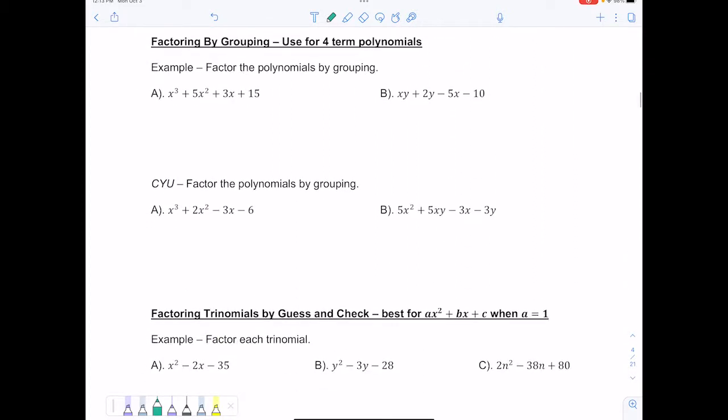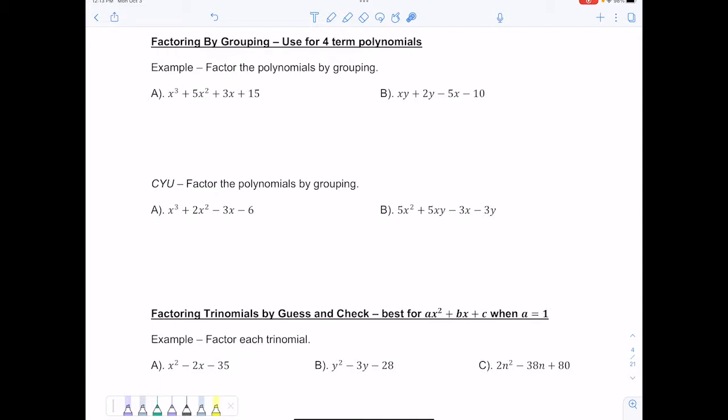If you look back at the flow chart at the beginning of the lesson, we're going to look now at factoring polynomials with 4 terms. Okay, so we have a polynomial, it's got 4 terms. And how do we do that? We generally use a technique called grouping. So we're going to literally group the terms.